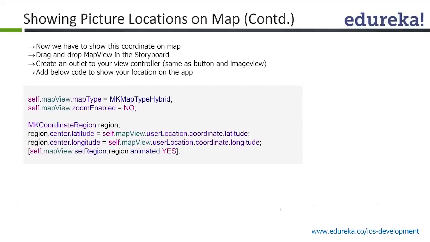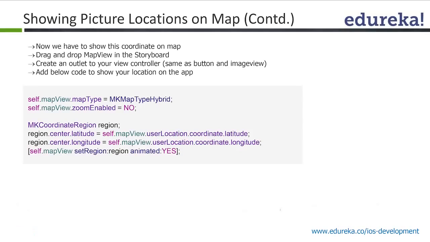So here we are setting the map type. I think you know the kinds of maps which you see on Google Maps. You will have satellite, you will have hybrid, and you will have normal plain map. If you select hybrid, you will be able to see the satellite screen and the normal map at a time, and that will be easier for you to look at the map exactly. And you can say whether zooming is enabled or not. If you say no, you will not be able to zoom.